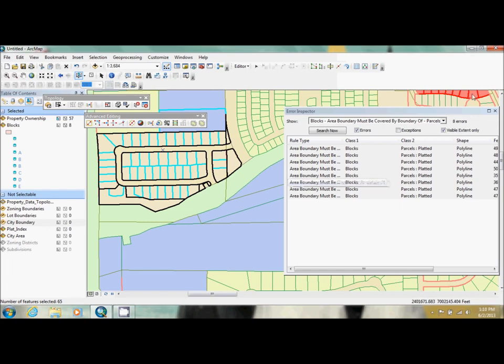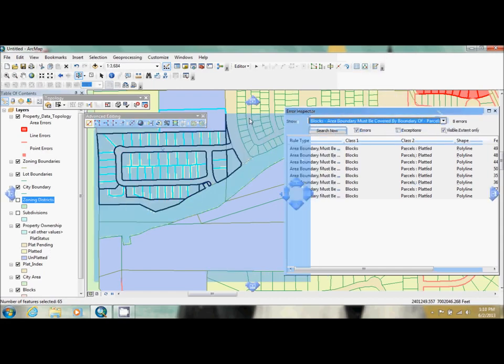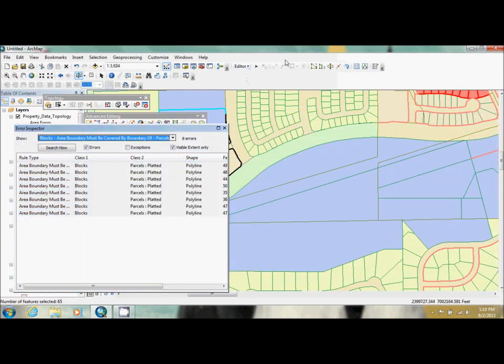Now what we're going to do is change these because they're not correct. These are plat pending. They should be plated. So we're going to change them to be plated. So we're going to open up the attribute. I have to move this guy once again because he's kind of in the way.